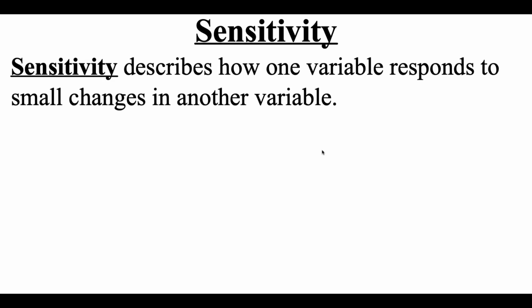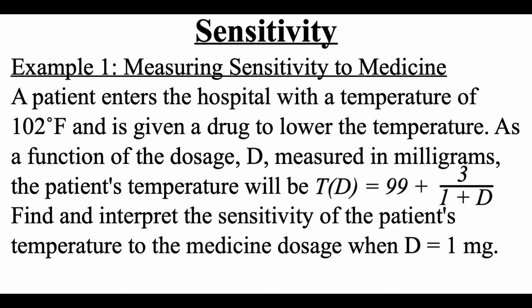Or if researchers are testing a new drug or a new medication, they would be interested in how small changes in the dosage would affect whatever condition it is that they're trying to treat. So in this example, we're going to measure the sensitivity to some medicine. So we've got a patient that enters the hospital with a temperature of 102 degrees Fahrenheit, and they're given a drug to help lower their temperature.